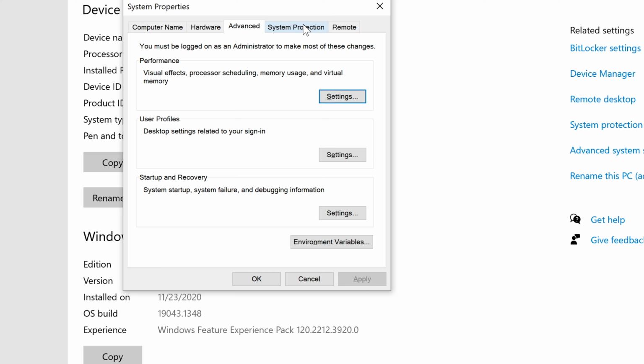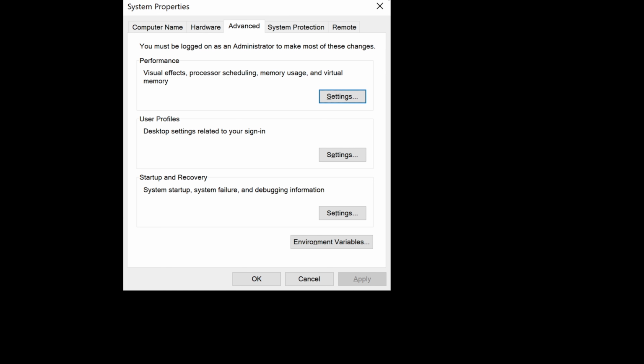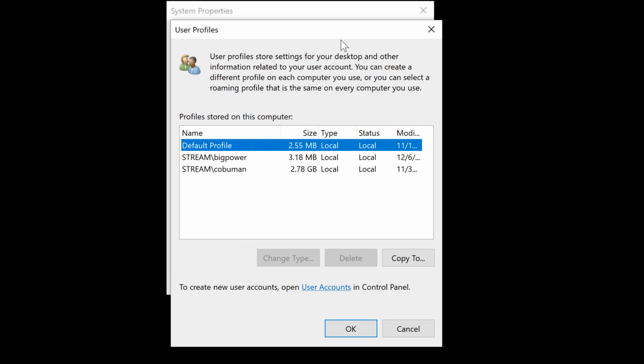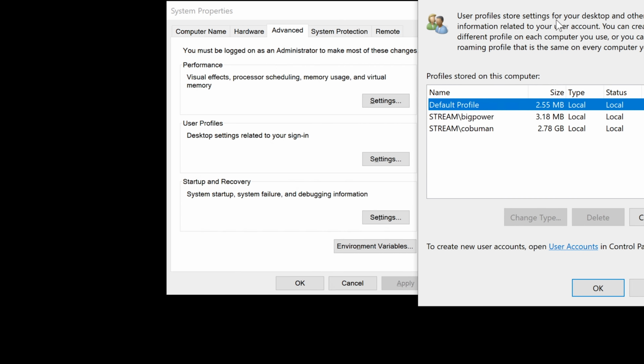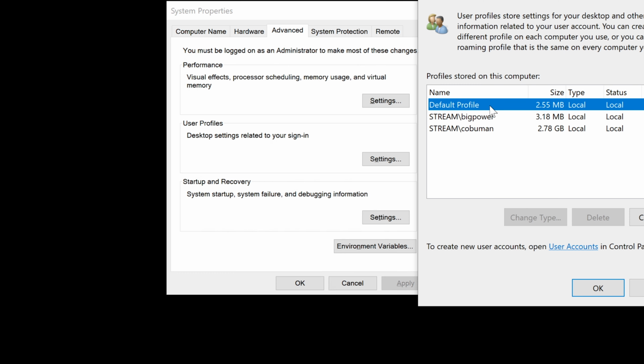So for that, and hopefully this is set up in a business environment, you would have to get what is called a local administrator login. If, for example, you look at user profiles here, most likely there will be an invisible profile in here. It will be called admin or something like that, and it would have administrator privileges. So you need to find that. You need to find what that is for that specific computer, for this specific host name.